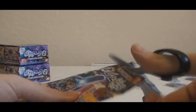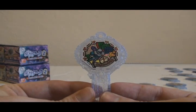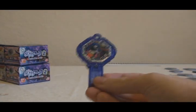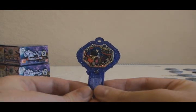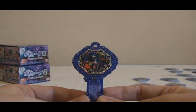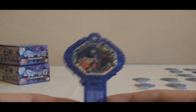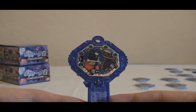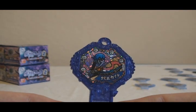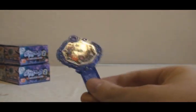Next one, pack number 4. And the arc is a double for Robonyan 00. Pack number 5 of this second box is... Oh, yes! Yes! We've got the Cho Geki Rare Rank Yokai Arc for Jao Kaida, voiced in the anime by Jun Fukuyama. That is really awesome. So this is gonna light up when I scan it with the Yokai Watch Elder. But yeah, we've got Kaida's light side and his shadow side, which has him wielding his Jao Ken. That's fantastic. I'm so happy I got that.